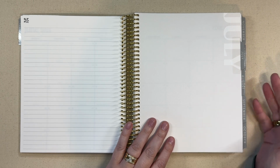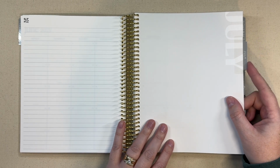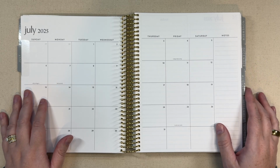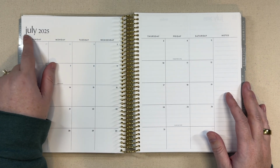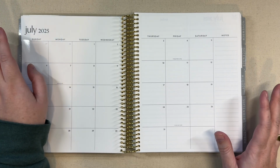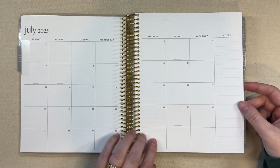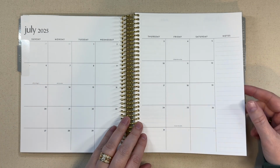Then you jump into the real layout of this book, which is a tabbed page that opens to your calendar page. No big changes on this as far as the minimal colorway. So we have the updated fonts here and a Sunday start. It is only available in a Sunday start. And we have the notes column still on the right-hand page with some major holidays printed in gray.